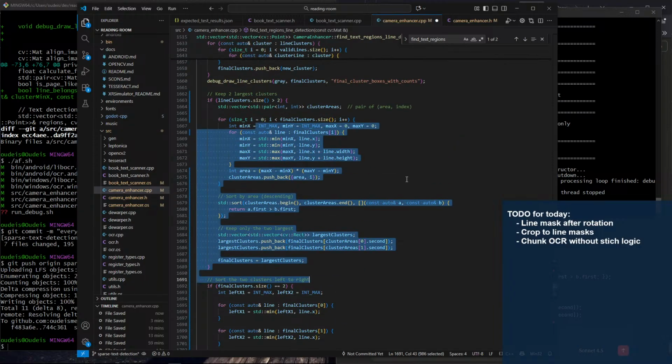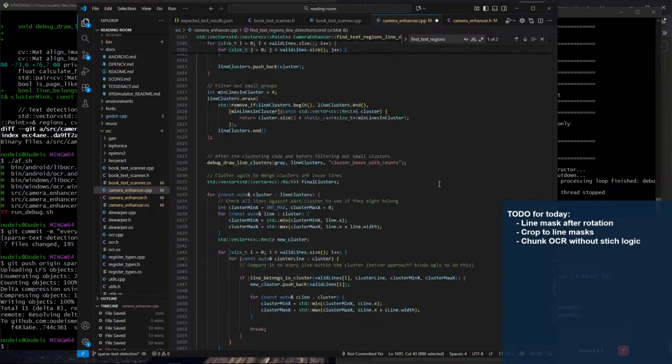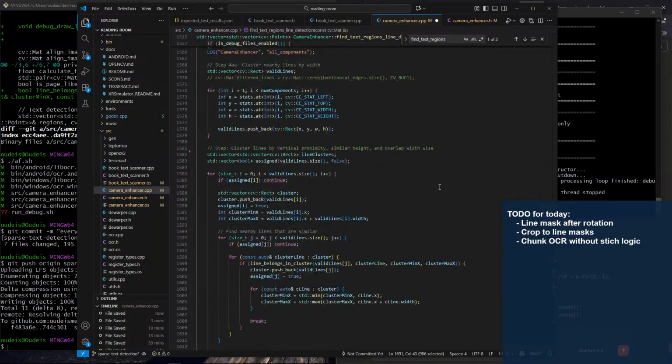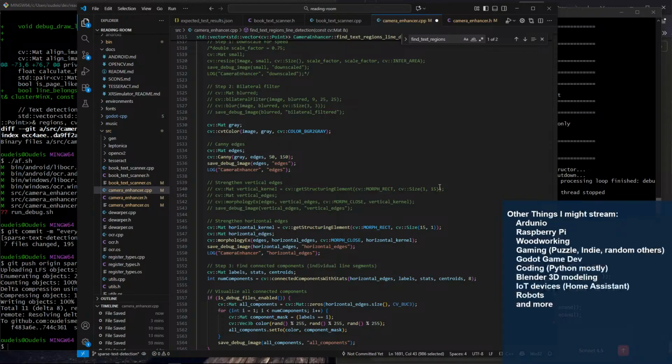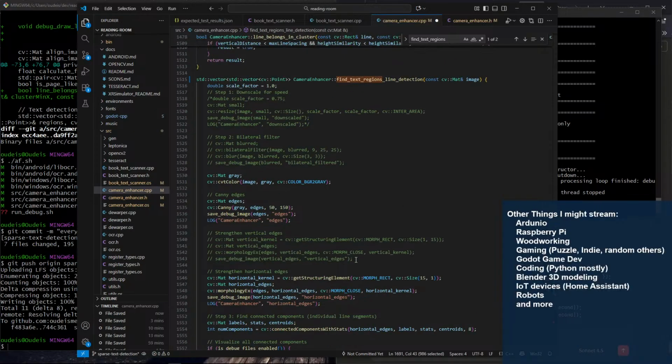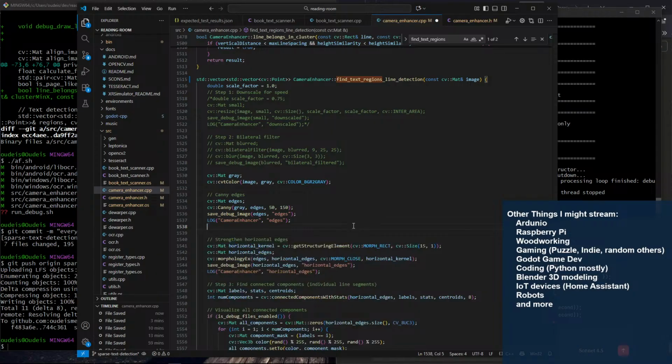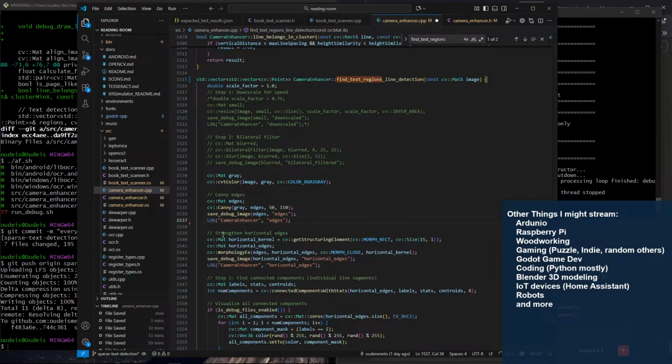I do really much want to come back in and refactor all this, because this is a little bit sloppy. All these log statements also don't need to be here anymore.